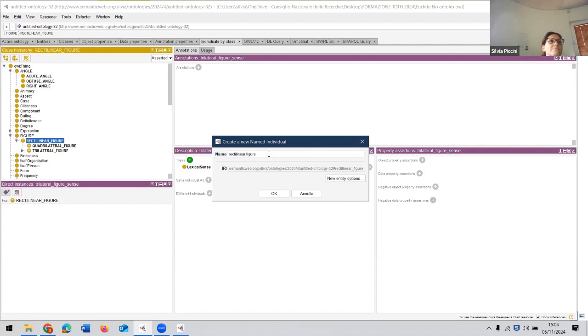Otherwise, you can copy the URI, and you use a type. When you create an instance, you put the URI of your class. Maybe today we can do it through the options.